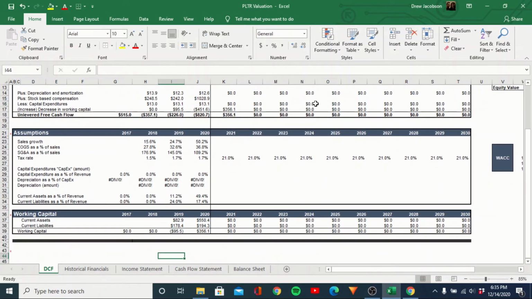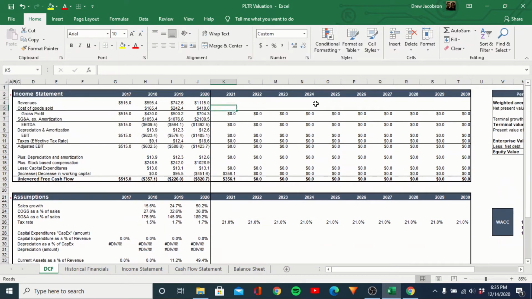We'll reverse that out. We'll have current assets reverse down and liabilities go up. We're going to assume as they become a larger company that they can start to leverage their ability to extend credit when they're buying, and have customers pay them quicker, while they extend their credit to pay slower, to make it a positive to their cash flow. So now we'll forecast out some of their financials.